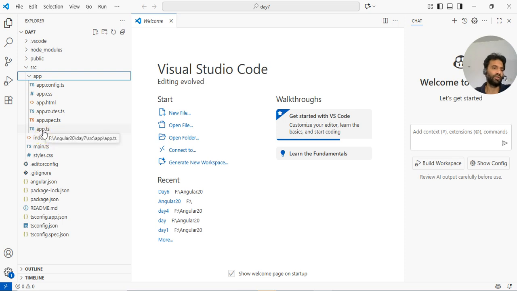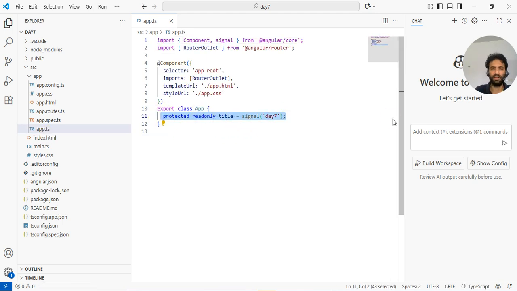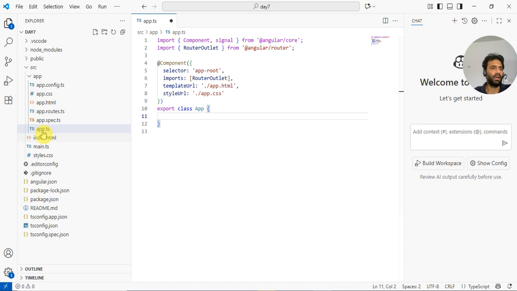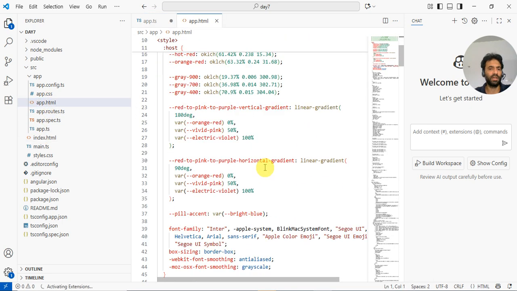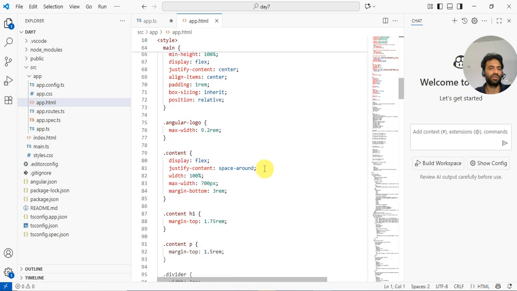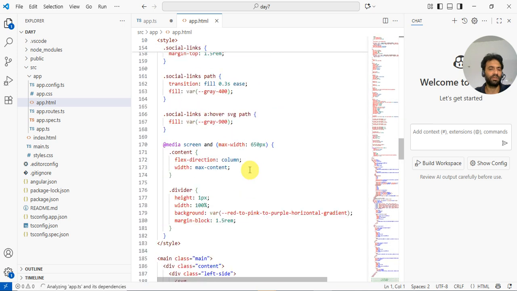So first thing, we need to have the component property inside the ts. So we'll write the component properties in the ts. I'm removing this existing code, and in the HTML we require the button which we are going to hide or enable based on the value which we are passing from the TypeScript.